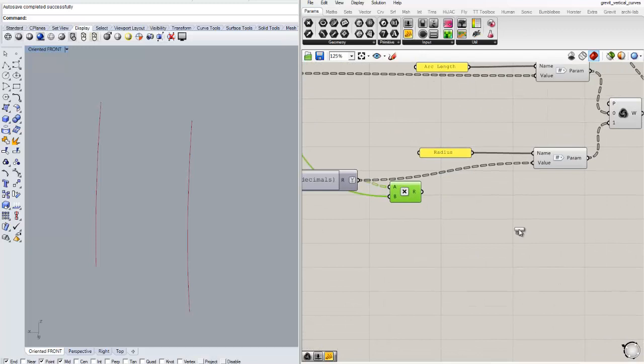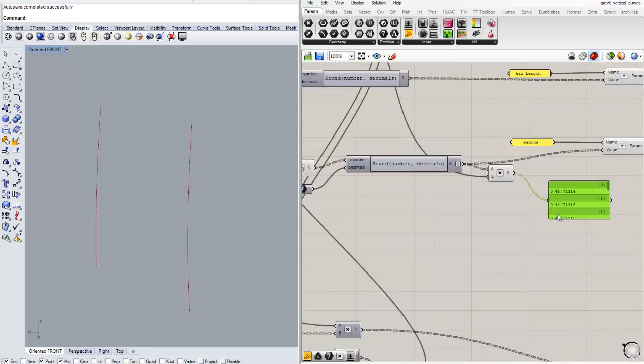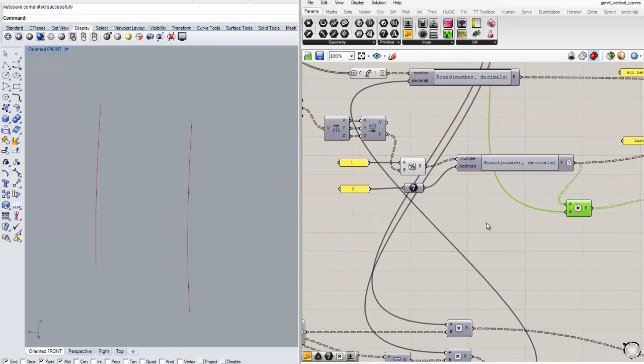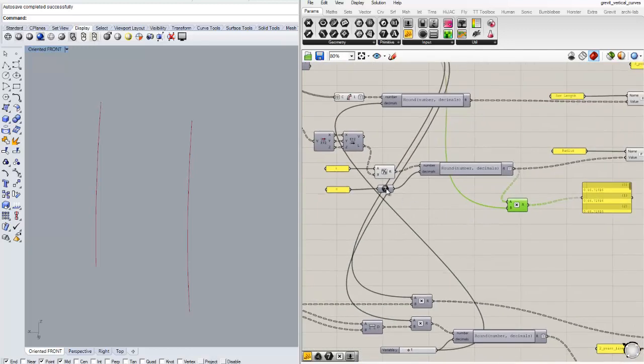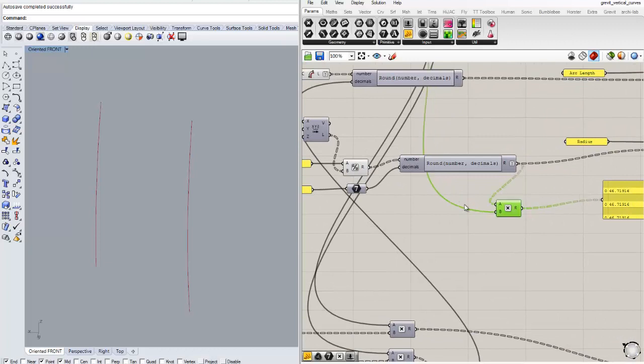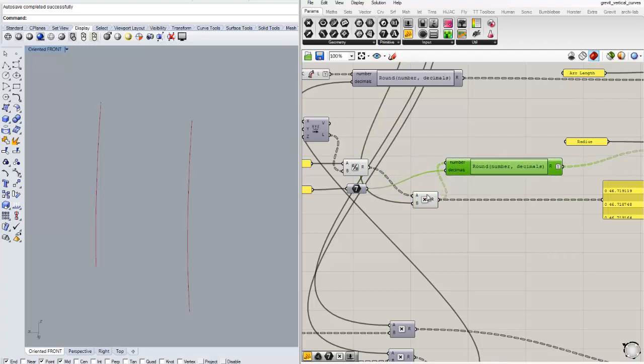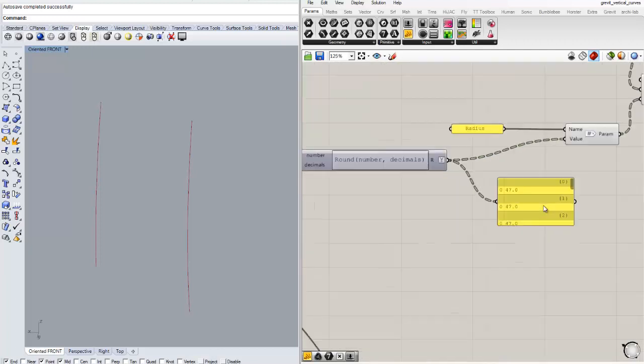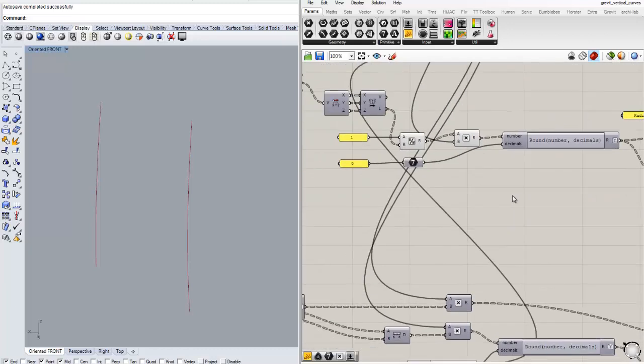So let's see how that changes our, yes. So we want to do the conversion before we round those up. And then use that number. There you go.